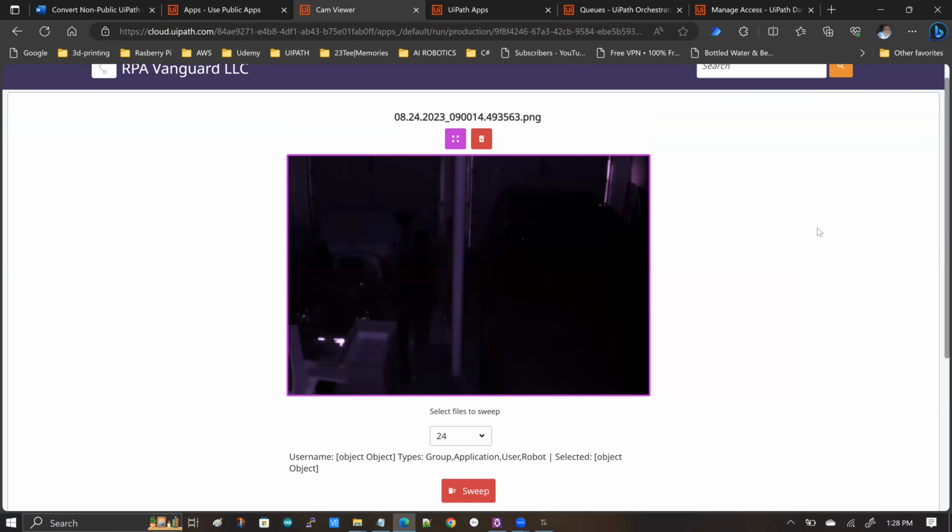What it does is it uploads the file to the storage bucket in the automation cloud, and it also posts a queue item, right?